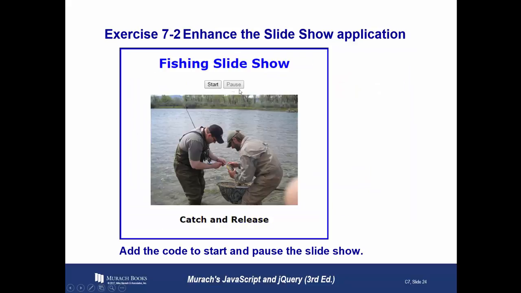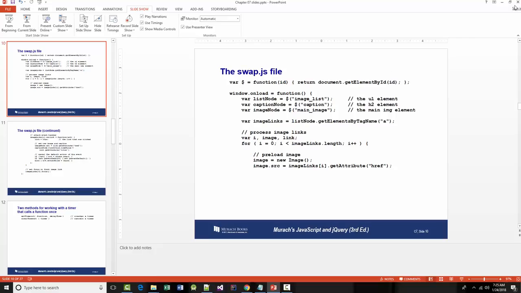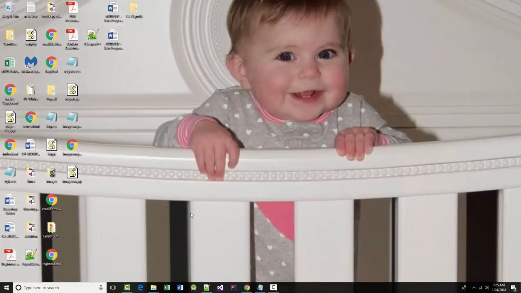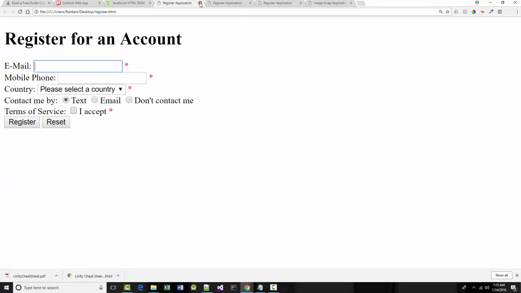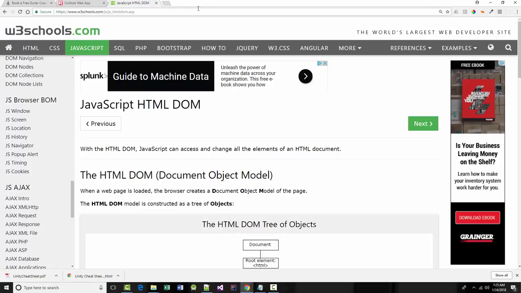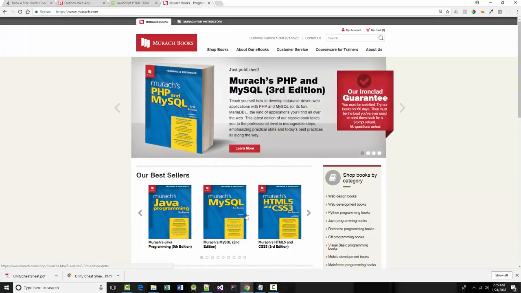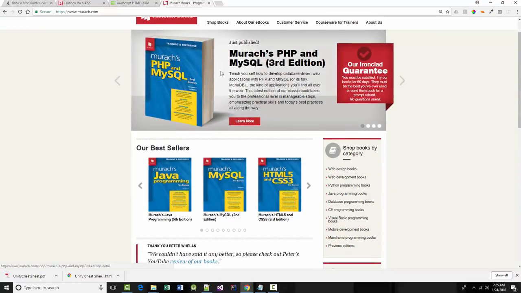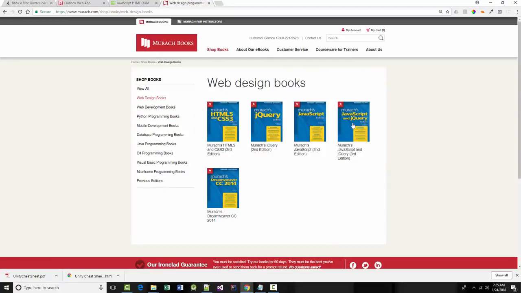Later they have you go in and enhance it with start and pause buttons. All right. So that is it now for section 1 of our book. When we get to the next section, section 2 of our book, I just want to show you this very quickly. Let me close a bunch of these. So in our book, we have now gone through section 1. All right? And let me go find the book. So that would be probably web design, but I don't know. There it is.